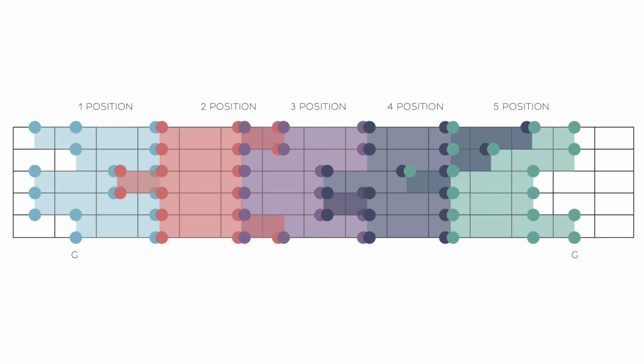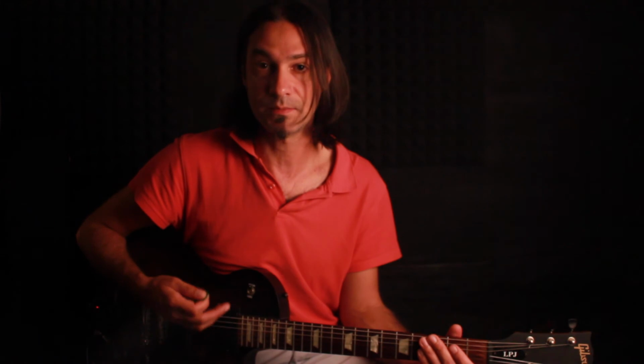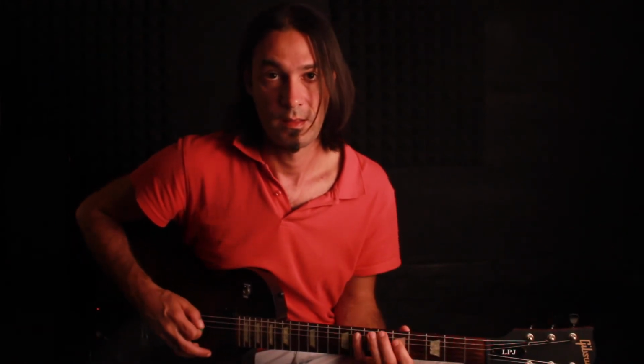It's a visual system to help you see the whole fretboard as a coherent system, and not as different positions of the neck. It has 5 different positions. So in order to get these positions, we have to start the same scale from different notes. So let me show you an example. In this case, we have a G major scale, but if we start the same scale from the second note, which is A, then we get the second position.